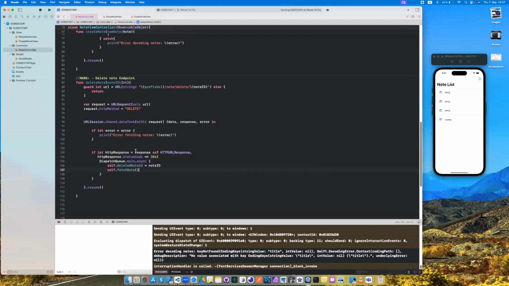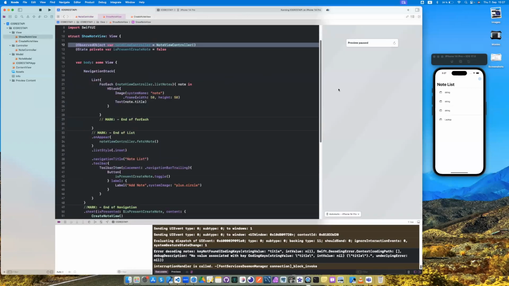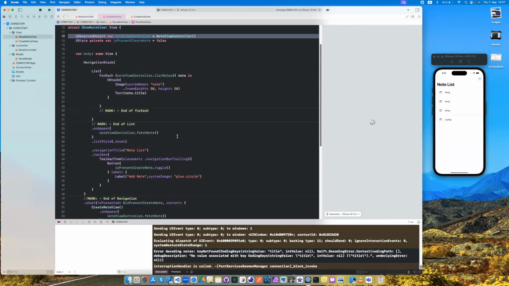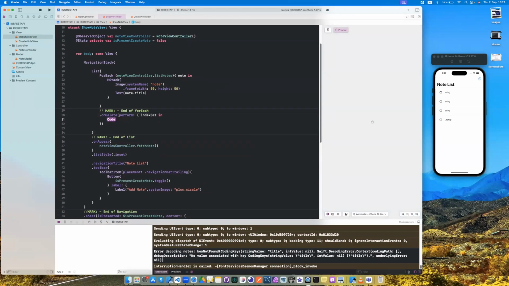I think it looks good now. It's not anything more, it's just a simple code because we are going to delete. We call this endpoint, what's important for us, and you're fetching with request, and looks good, I think. Okay, now come back to showing. I want to do some things on for each, on delete, okay.